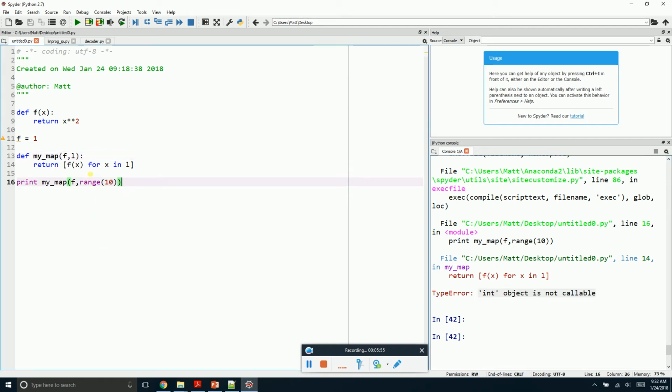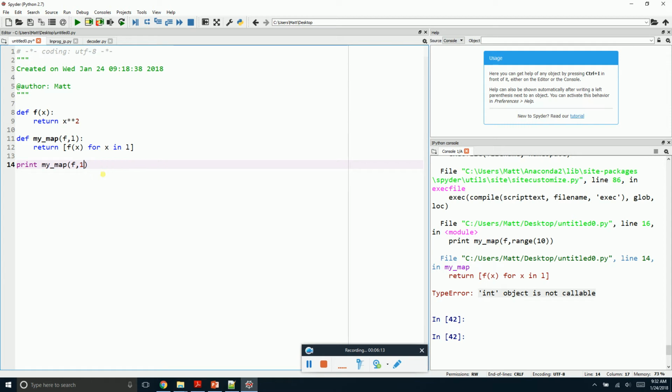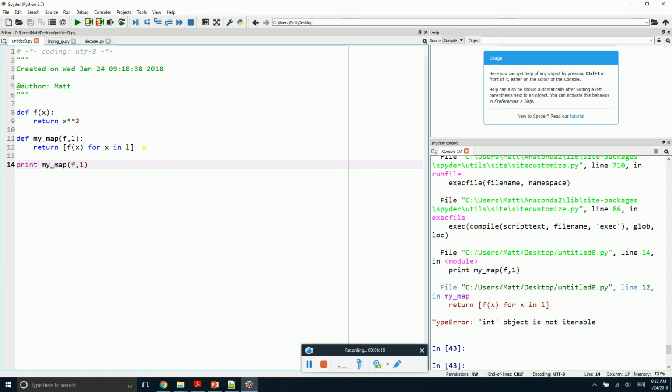They did give a more detailed message when you mess up on the second input, so let's fix what we've done here. Let's see what happens when you put in, so this thing here has to be iterable, right? We have to have a sequence, something we can go through, but what if we just put a number there, for x in 1? Okay, we get again, int object is not iterable, and we could have the same sort of thing where they intended for x to be an iterable thing, and unfortunately it wasn't defined as one.